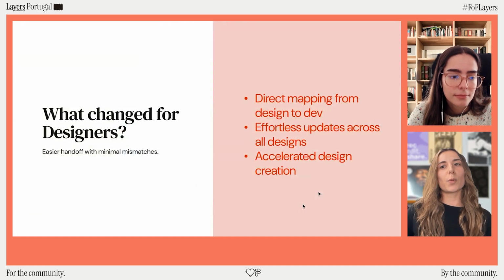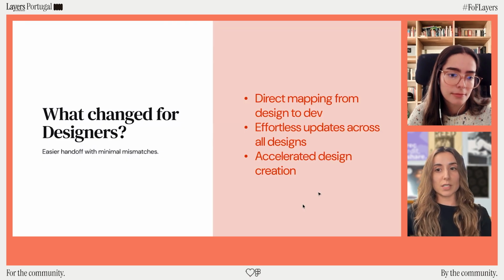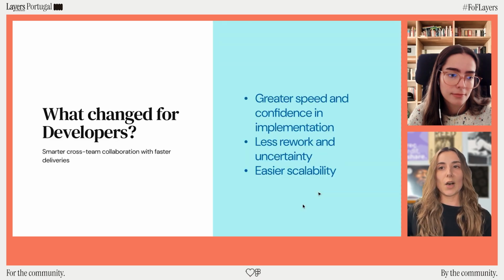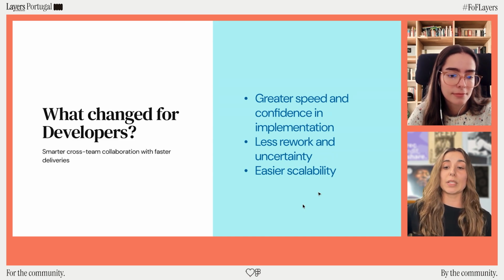And so with all of this work, what has changed for designers? We now have direct mapping from design to the development stage. This basically results in easier handoffs, effortless updates across designs, and overall accelerated design creation. On the development side, we have better communication and faster deliveries. We have less rework and uncertainty, and overall easier scalability.